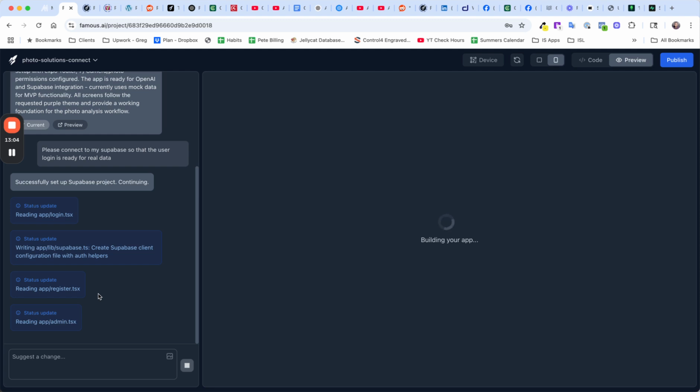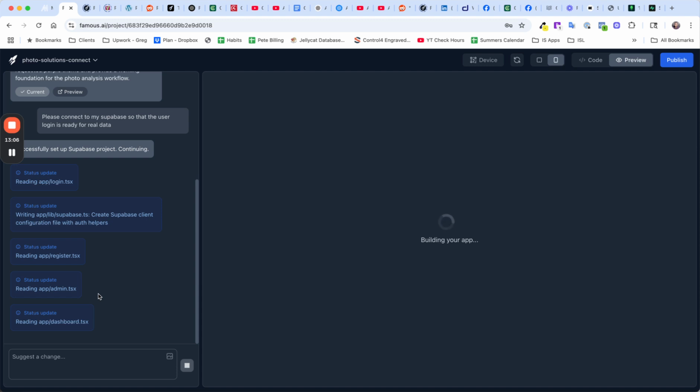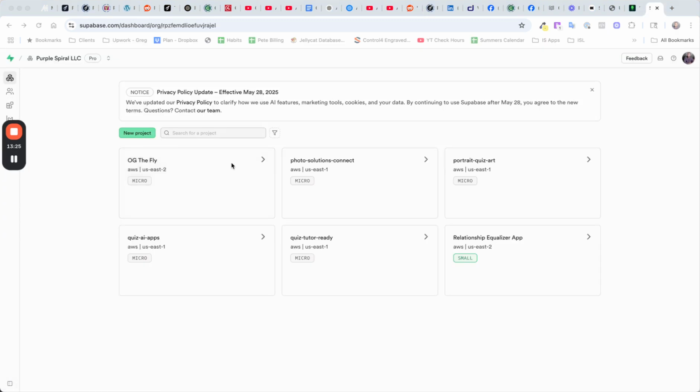Thinking ahead, it probably builds the project when it's building the app. So it's running the build process in the background, the deployment process, and during that deployment process, it will create the Supabase. So it doesn't look like it actually created the project for me, which is a little bit of a shame.